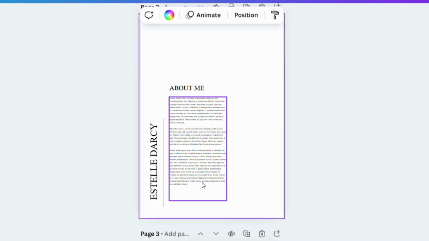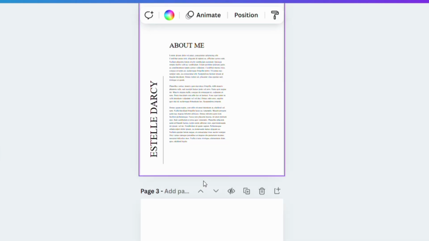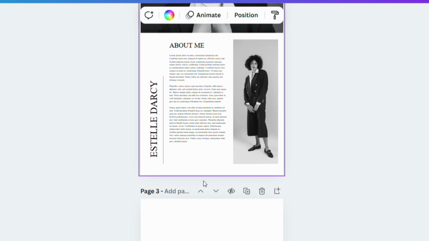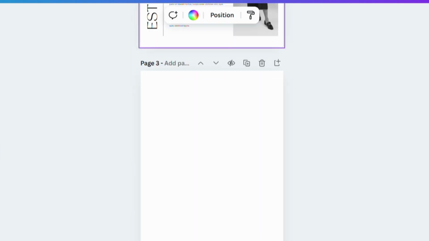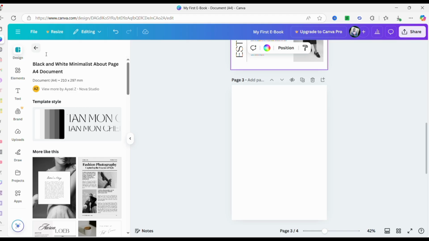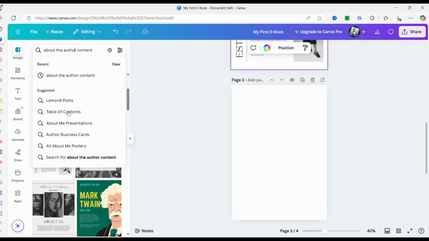There are more pages you can design, but it's just a sample to see. You can make this more than 10 pages, but I'm just going to do 4 or 5 pages. It's just for you to see how you can format it and how you can edit. Let's assume we have the template for page 2, which is the about us page.